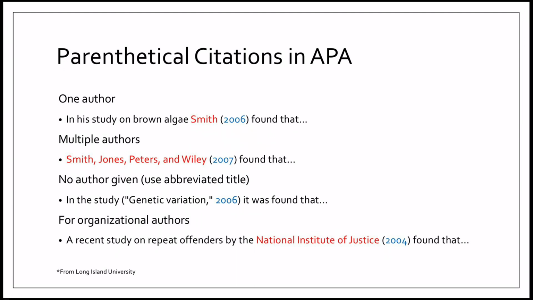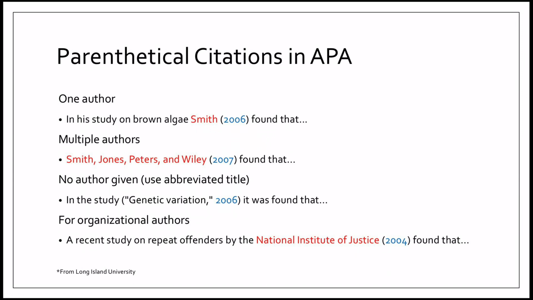If that is a web page that you're going to be using, and it doesn't have an author's name, you can use an abbreviated shortening of the title. However, I'm going to say in APA and academic work, if you're using a website that doesn't have an author, you probably need to find another source, because I'm almost positive there's going to be a source out there that'll cover what you want.